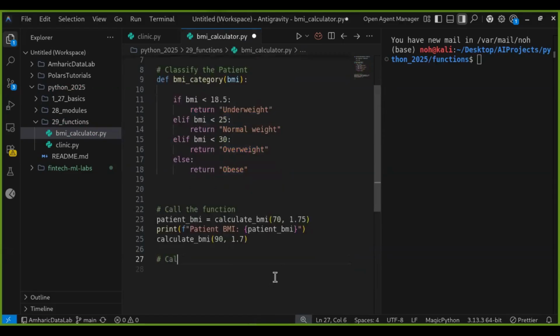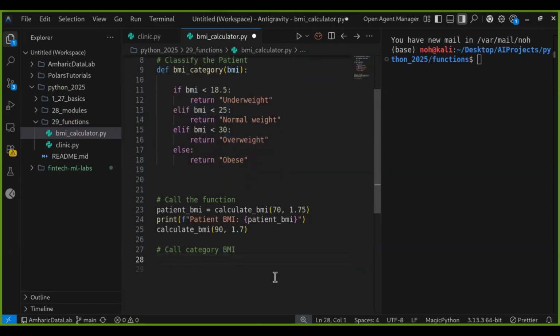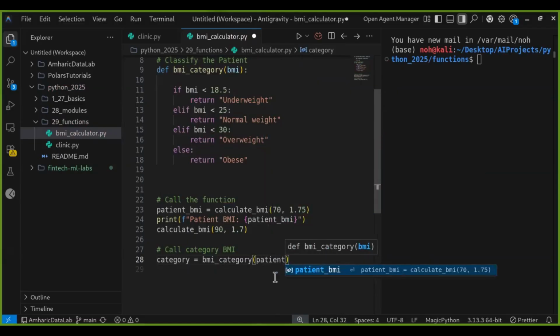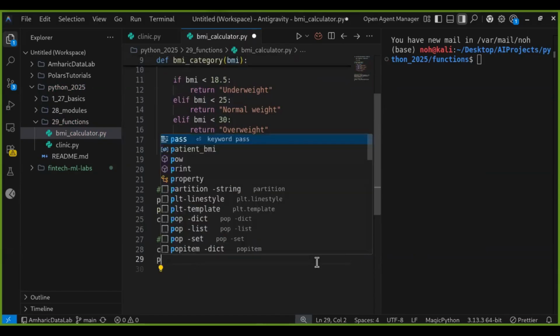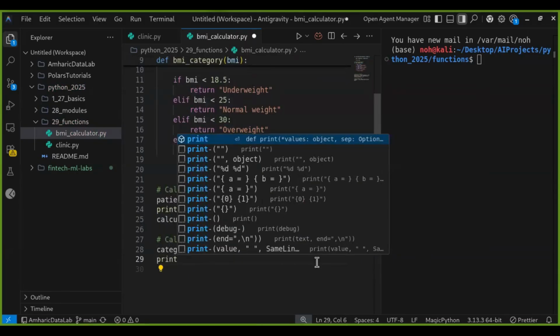Now let's call the bmi_category function and combine them. We already stored the calculated and returned BMI into the bmi variable. And now we just use the returned BMI as an argument to bmi_category and store that result into category.